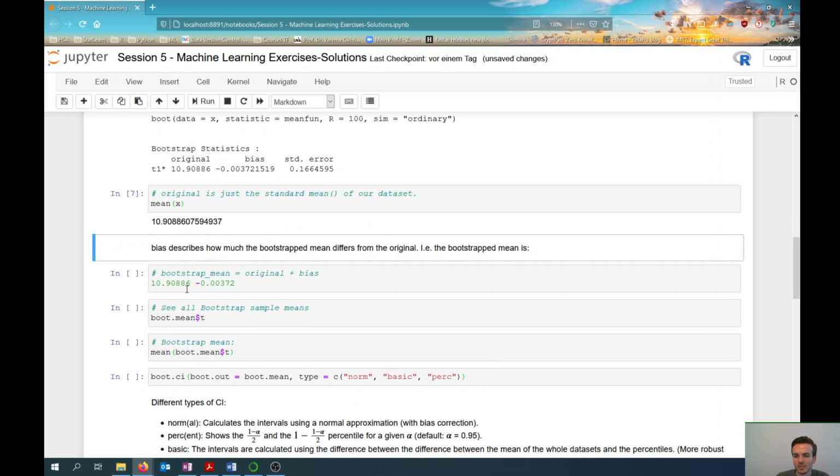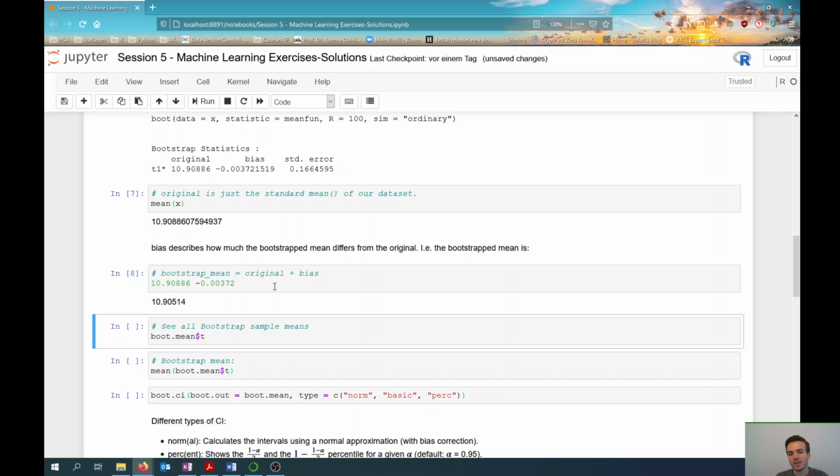So the bias describes how much the bootstrap mean differs from the original. That means that the bootstrap mean is the sum of the original and the bias. And as the bias is negative, here is a minus, so don't get confused, it's the sum. So this would be our bootstrap mean.